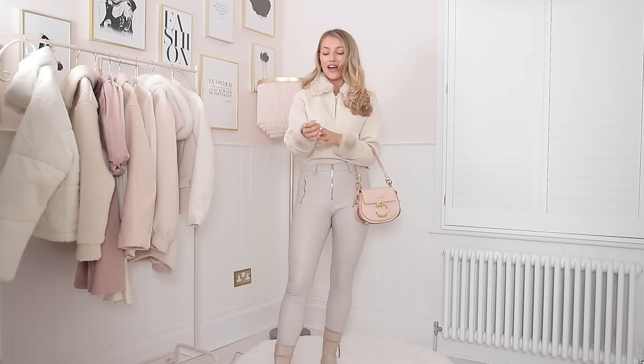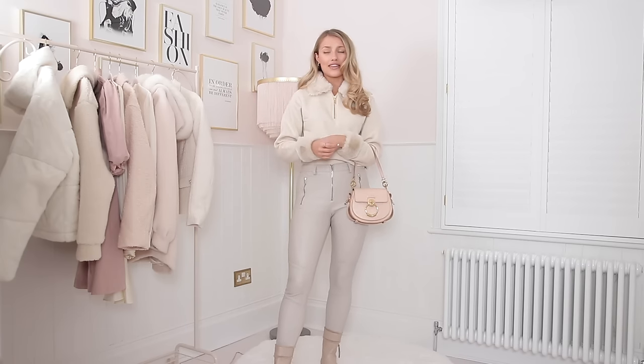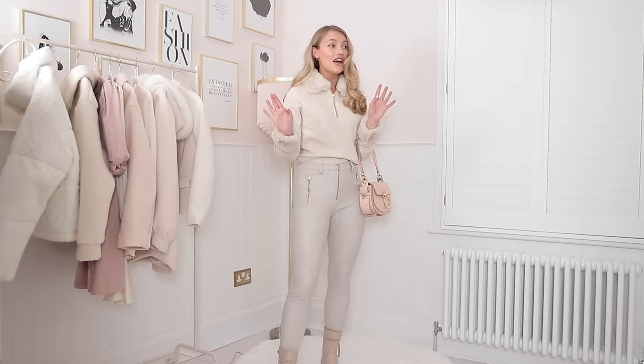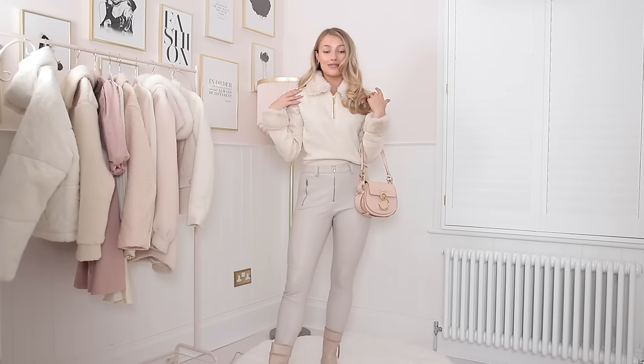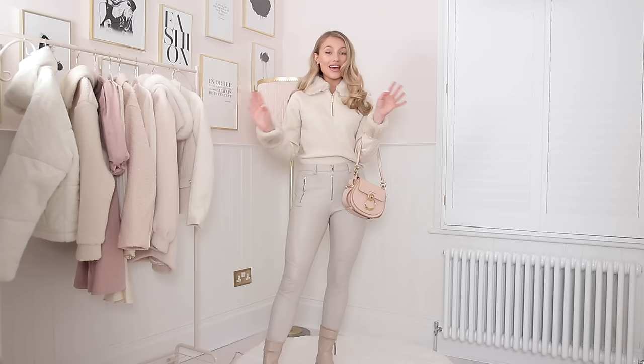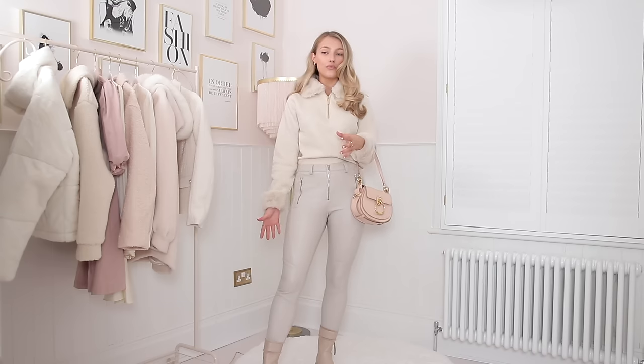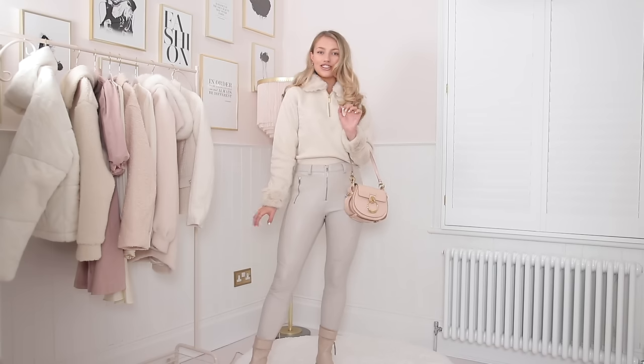It's so cozy, so pretty. And if I saw someone wearing this, like Josie, and she said it was from Reiss or Ted Baker or somewhere much more expensive than River Island, then I would totally, totally believe her. I'm just obsessed with this, it's so cute. So yeah, I just love this look. It's so low key, it's so comfortable and warm. Just a perfect everyday, but chic look.